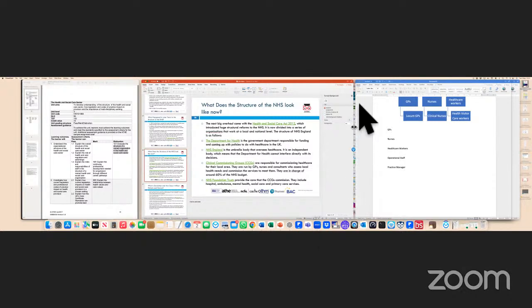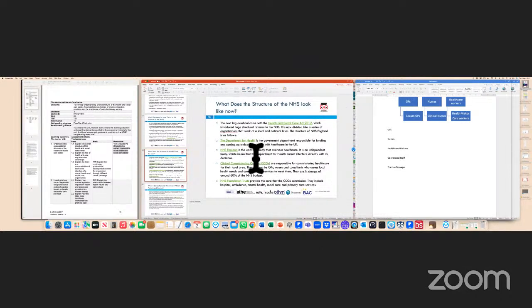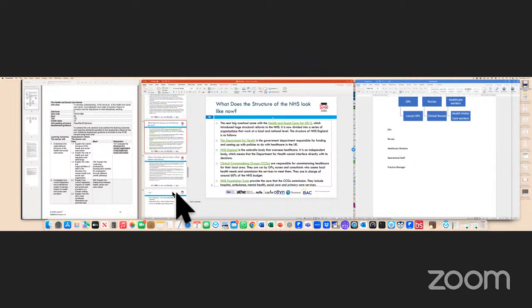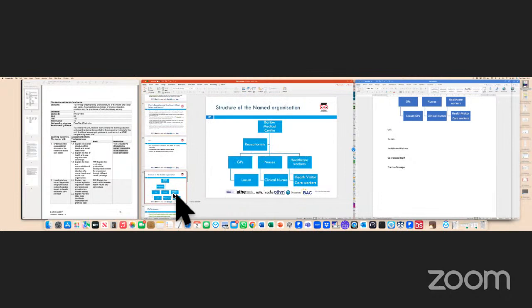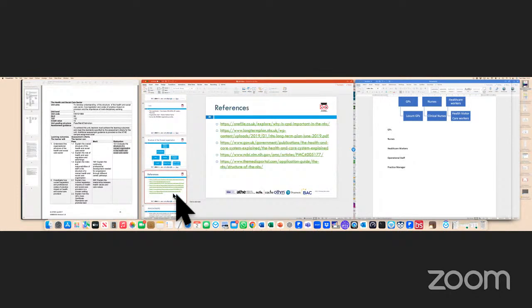Okay, that's fine. So what I've done in the presentation is there are some slides on which you would see some hyperlinks. If you click on some of these links, it will take you to the NHS website or the corresponding website, and it will give you more information that you should read to develop an understanding of some of these key terms, acts, or key organizations within the structure of health and social care. Is that okay? Yes. So that helps us complete today's session.